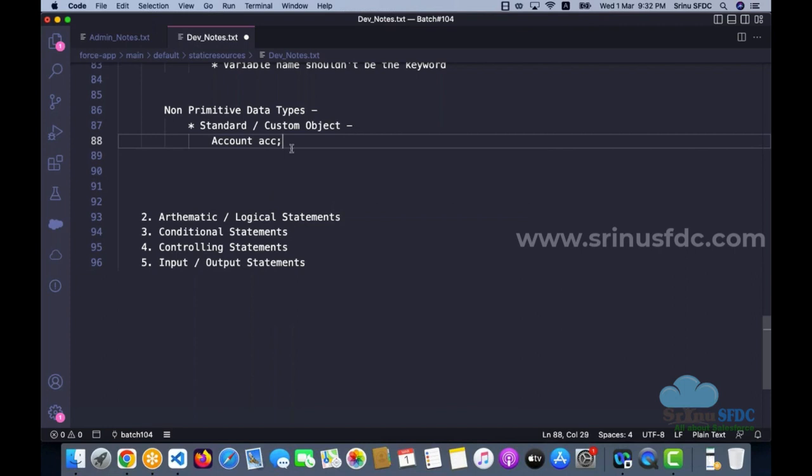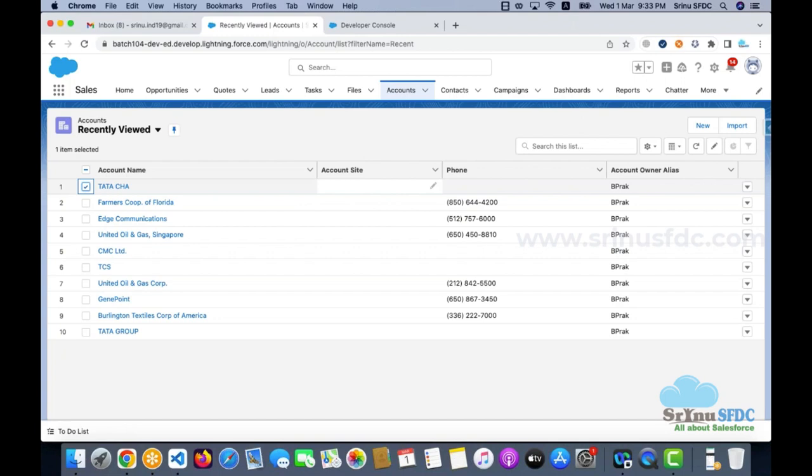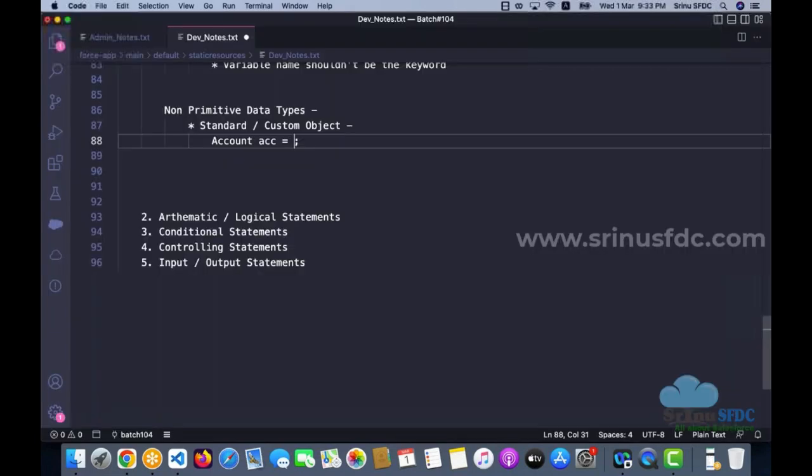So the data type is Account, and the name we are giving is SCC. It can be any name you like. Now, what can we assign? There might be 10 columns or 20 columns, each of a different type, so you cannot directly assign the content here.